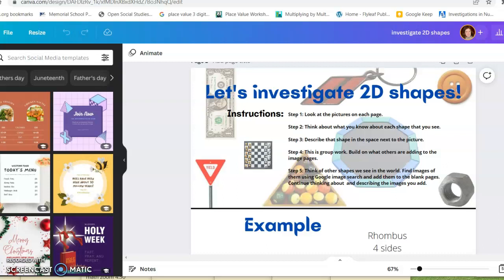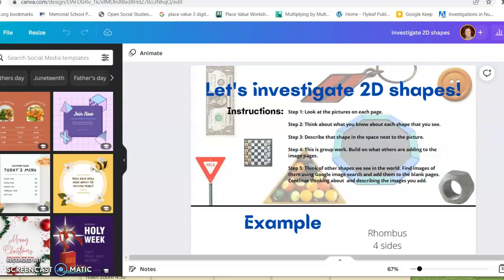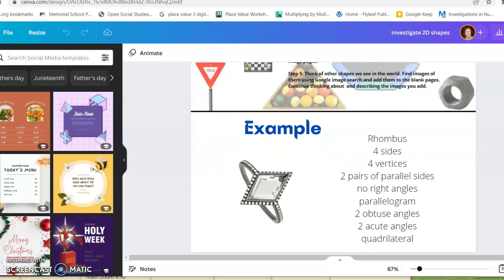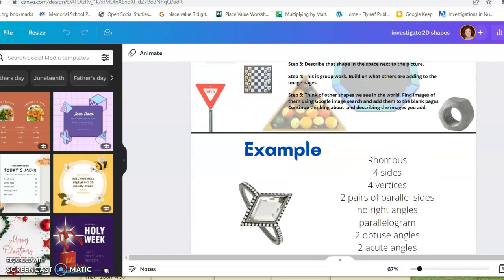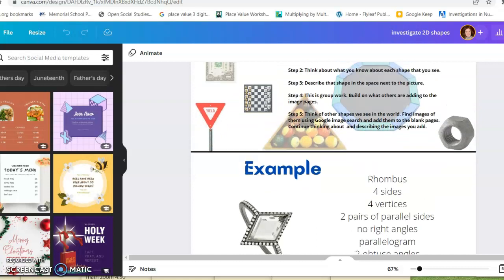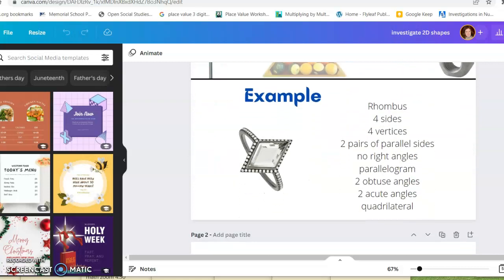So in this particular activity, they're looking at photos of things that they would see in the world and making connections between those shapes and the geometric attributes that they can recall and write. I'm imagining them working in their table groups, which would be 3 or possibly 4 students, each of them on their own Chromebook, with this activity open, and then they'll just have a running dialogue with their table group about what they notice about each shape.